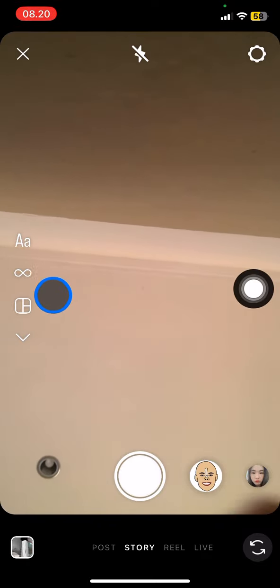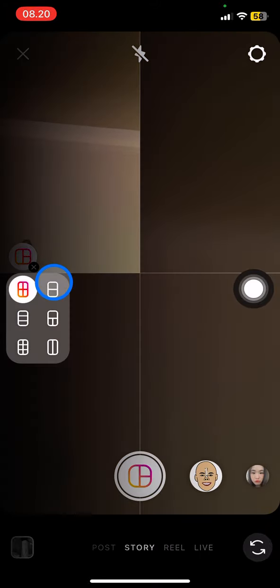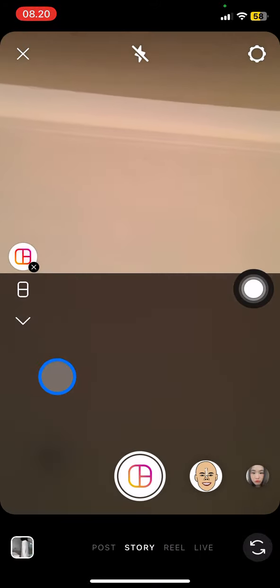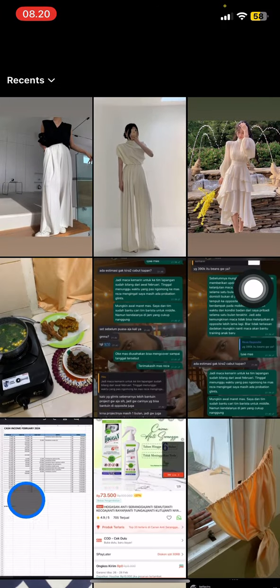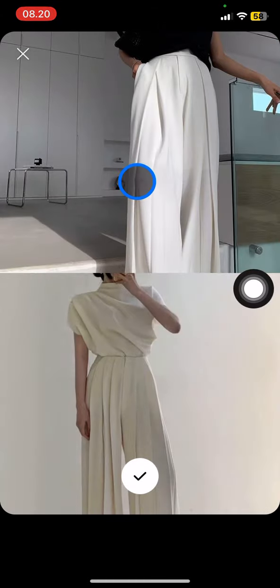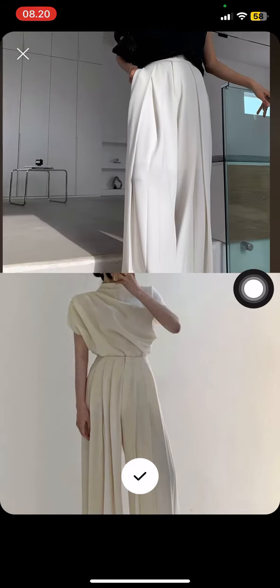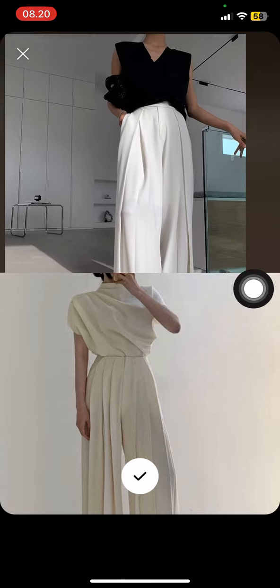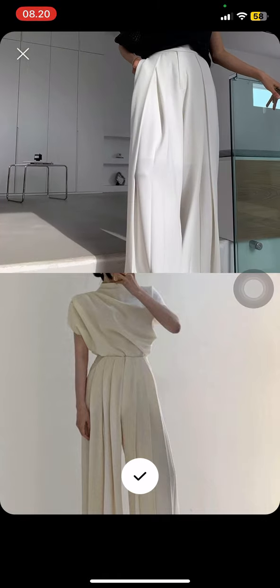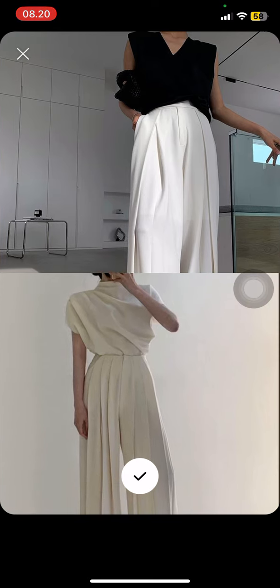your poll later. And here I would like to use this feature, which is the layout. I would like to change the grid to two only, because I have two options to ask. So the first will be this, and the second one will be this. And after that we just need to adjust the position of every picture by pinching with two fingers and sliding into the specific positions.